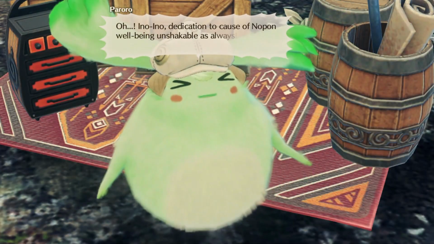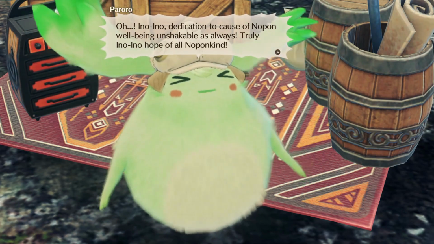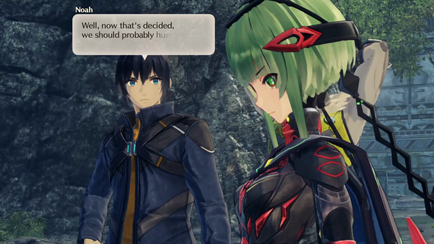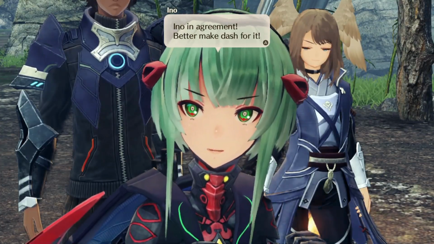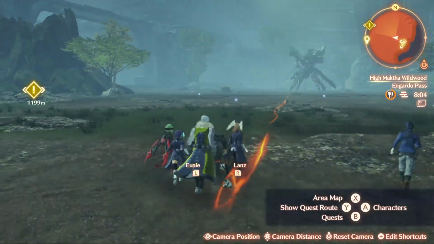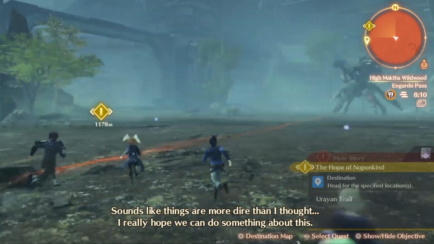Eno! Dedication to cause of Nopon well-being unshakable as always. Truly, Eno, hope of all Nopon kind! Well, now that's decided, we should probably hurry, before it claims any more victims. Eno in agreement. Better make dash for it! If we not defeat Nopon Eater, there's no future for Nopon kind. Sounds like things are more dire than I thought. I really hope we can do something about this.